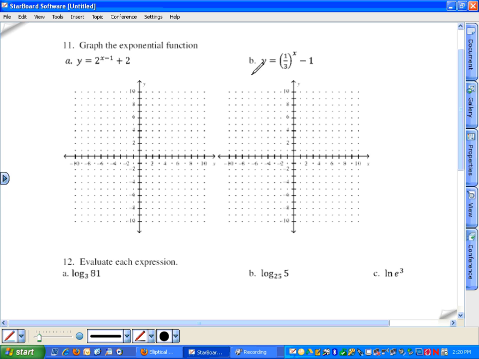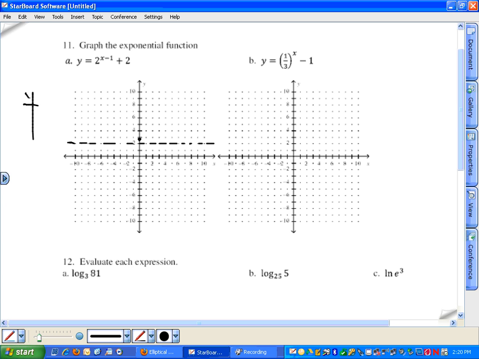So the steps we learned for graphing an exponential function are to first find a horizontal asymptote, which is determined by the value after the exponential term here, moving the graph up or down. Plus 2 moves the graph up 2 units, which also moves the horizontal asymptote up 2 units. And the next step is to find the y-intercept by letting x equal 0. If x is 0, 0 minus 1 is negative 1. 2 to the negative 1 is 1/2. 1/2 plus 2 is 2.5, which is about right there.